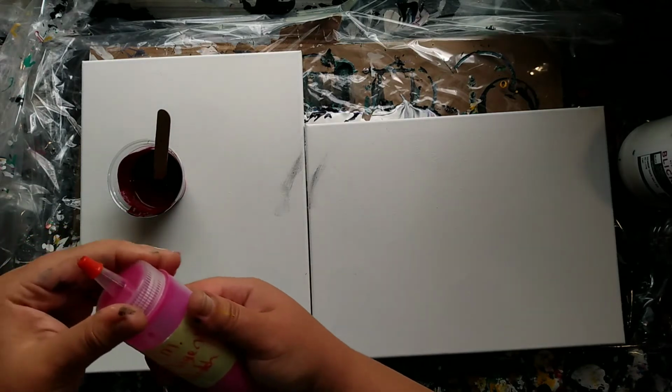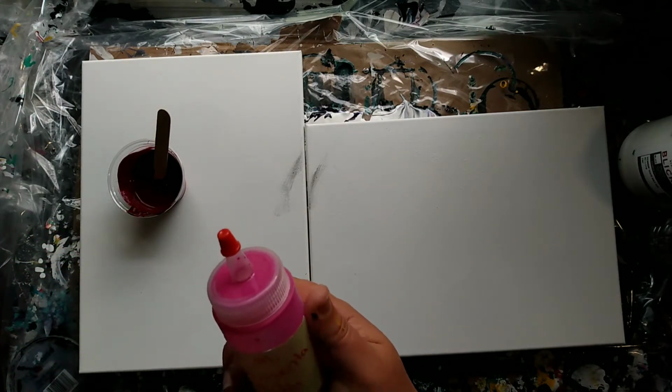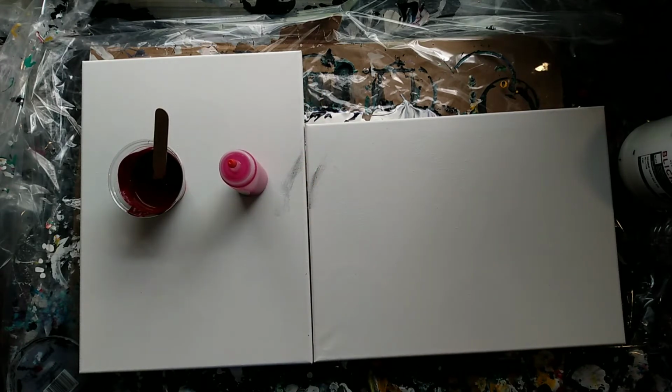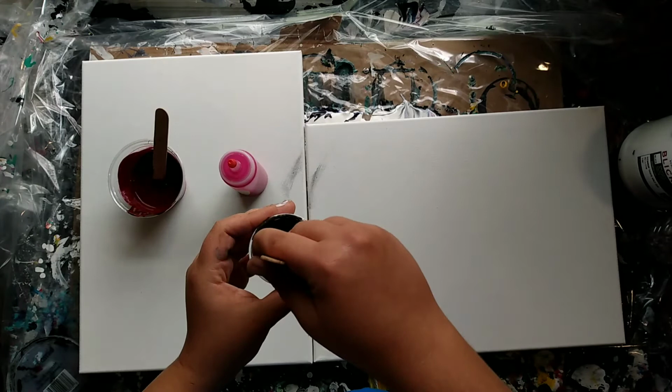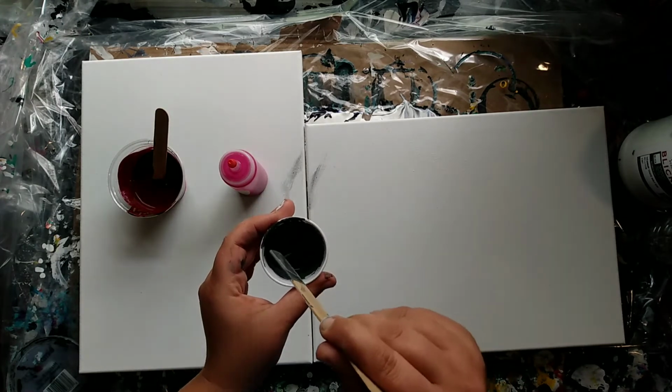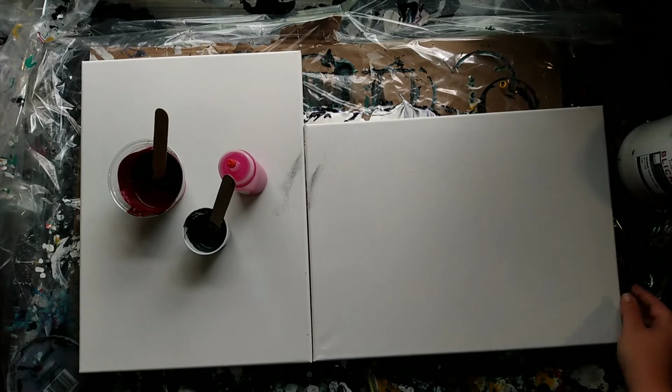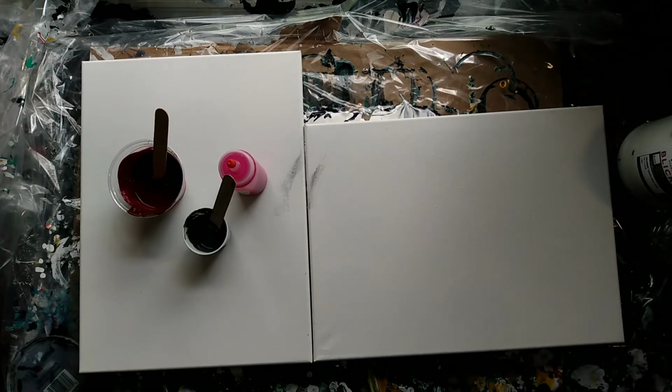I have Montmartre Magenta. And I have a mix of silvers and black and white for the silver. Well, it was gray in the picture, but I decided to go with silver just to have the metallic.